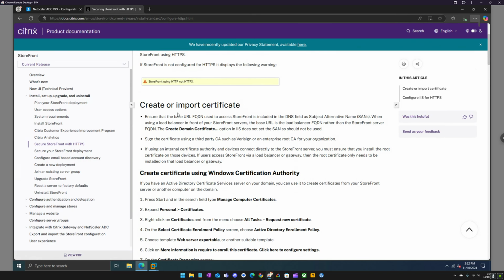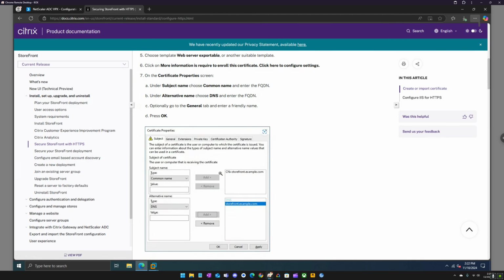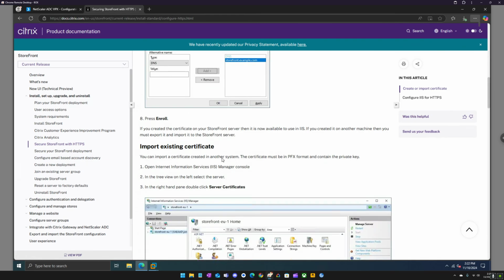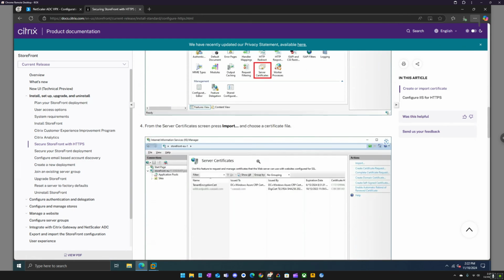Hopefully your CA person can get you a cert. If you're doing everything, then good luck to you. So we've already seen all this. And this is where you start getting into IIS. Do we want to get into this?